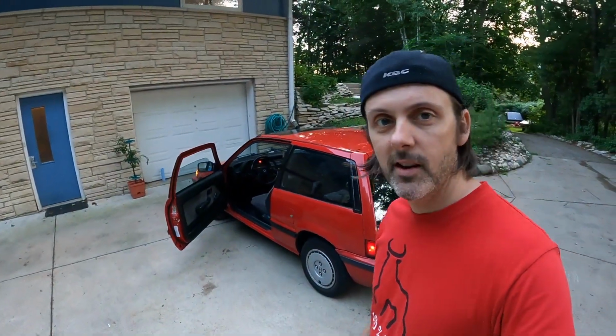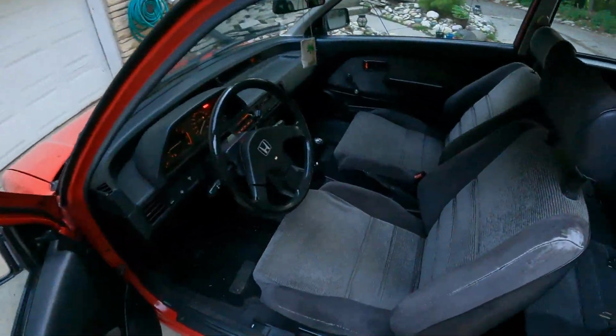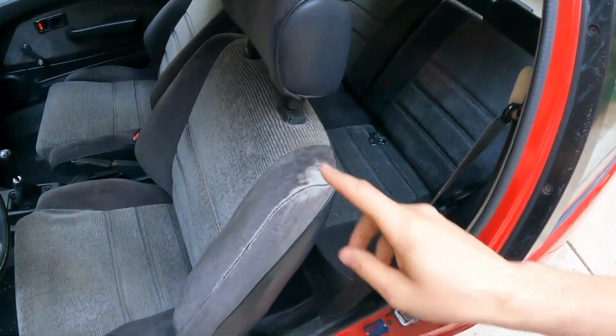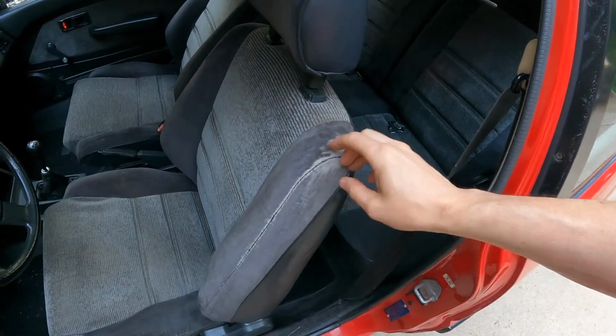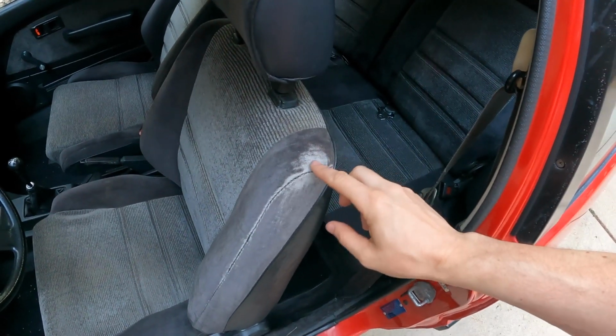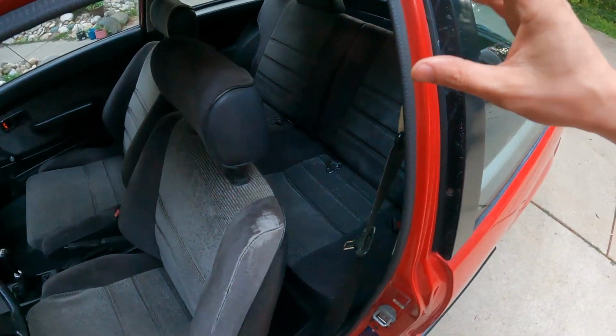All right, I'm excited. The interior is pretty much done. All the upholstery work is done. The seats look pretty great. The only thing that sucks is right here, but I'm gonna try to fix this with some fabric dye. Basically the velour is just wearing thin. And yeah, you could get all this replaced, but where do you stop, right?